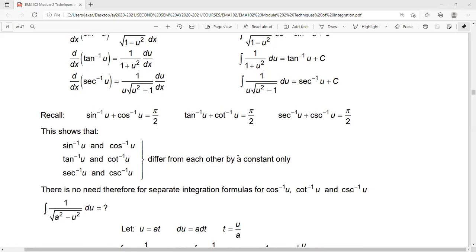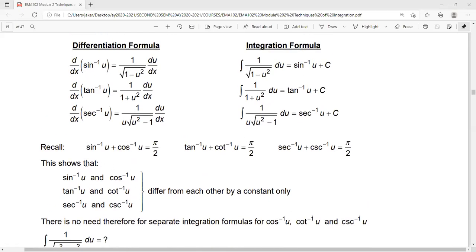So this is your second set of formulas. This is the first set and this is the second set. This is how you should relate the arc cosine, the arc cotangent, and the arc cosecant of u to the three inverse trigonometric functions that you have in here. Now, what about the last three? I said there should be 9, but actually they are just taken from the first three. So the last three are actually a modification of the expressions that you are seeing here on top.